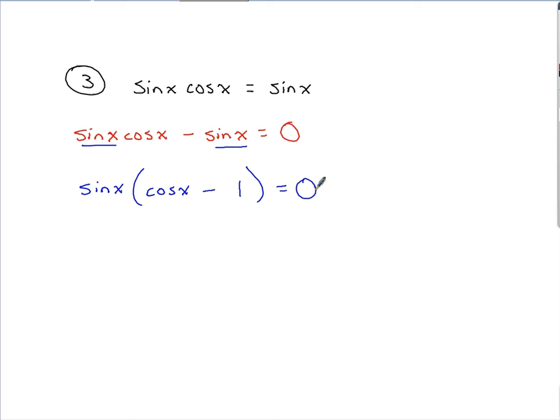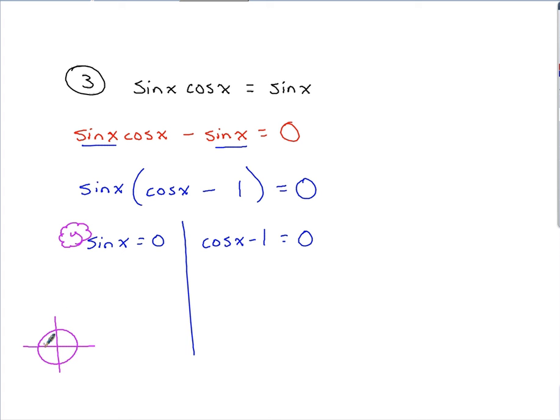As we factor and let everything equal 0, we take each factor and set each factor separately equal to 0. So sine of x is a factor, that equals 0. Cosine of x minus 1, that's a factor, that equals 0. All right, now that we've discussed this on the previous problems, we know we could apply the inverse here, but essentially, we're using a unit circle approach. Sine goes with y. On the unit circle, you're asking yourself where y is 0. So now we're looking at intercepts since a 0 is involved.